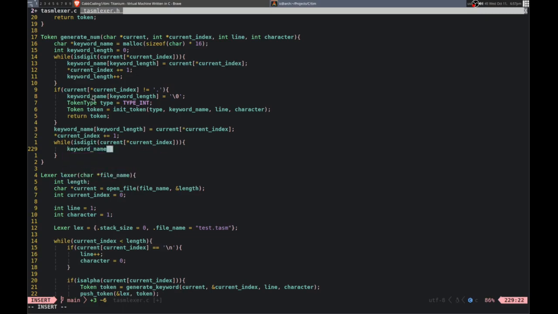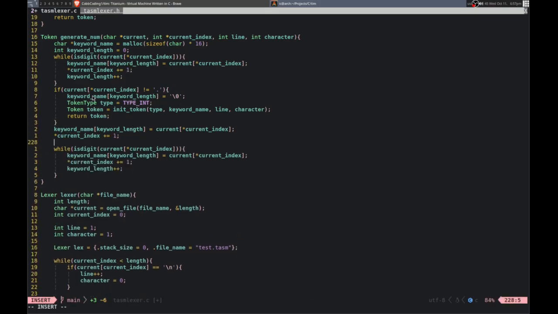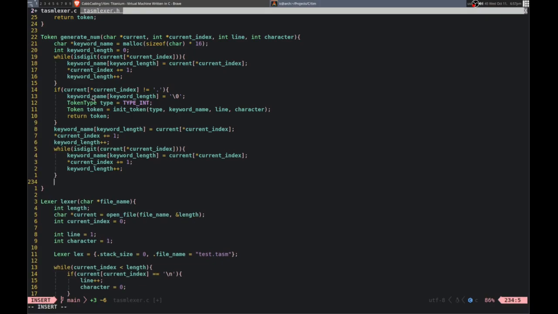Then we'll just do the same thing here. Basically doing a secondary loop, just this exact same thing here. We do have to iterate keyword length as well. And then at the end here, we can do keyword name, keyword, whoops, that's not right.